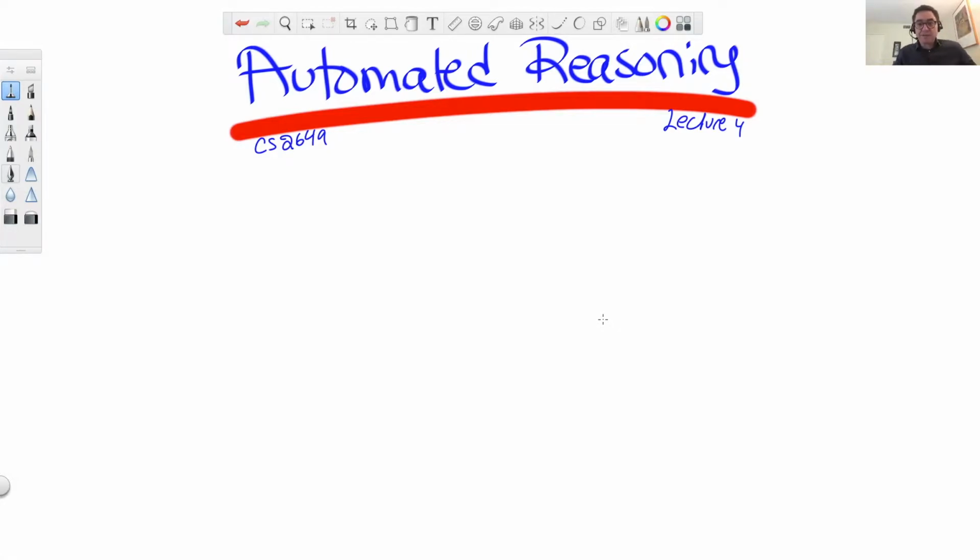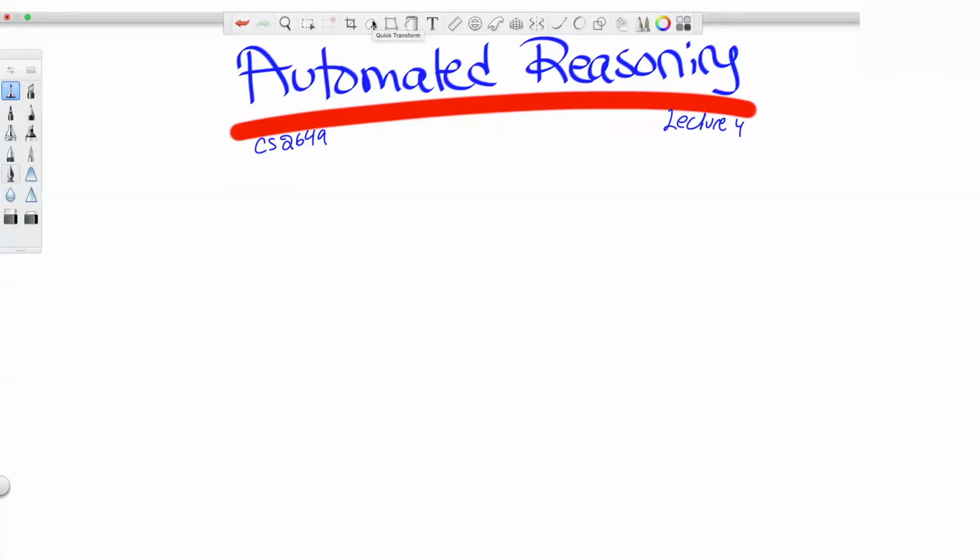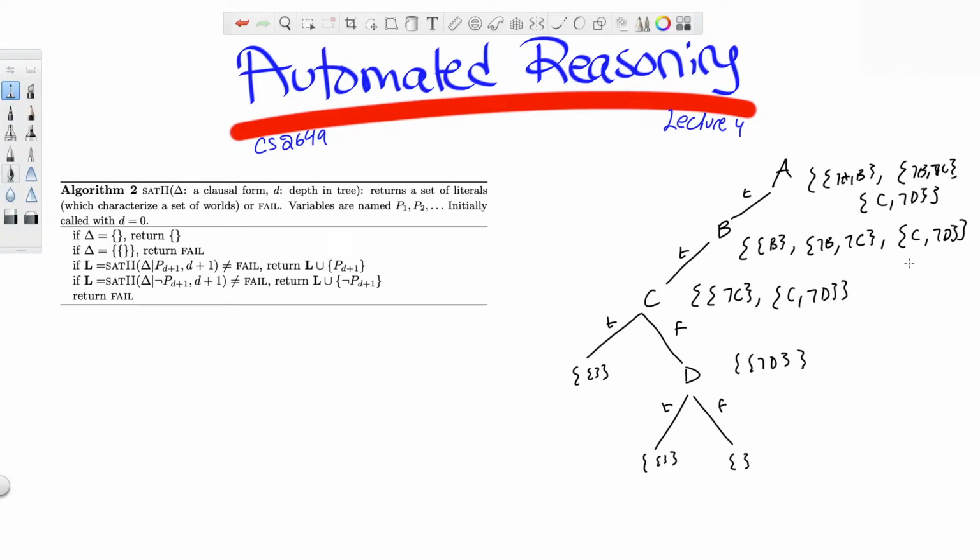I'm going to start by putting up an example that we ended up with last time and use that to motivate our discussion. We had the algorithm that we called SAT2, an implementation of depth first search to find a truth assignment that satisfies the formula.